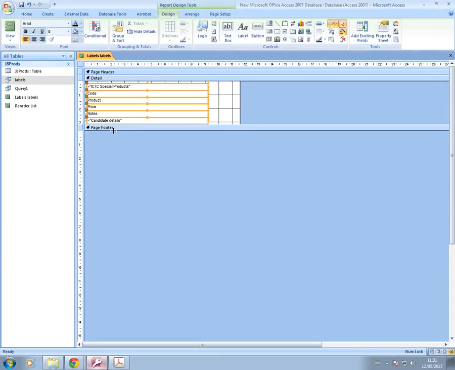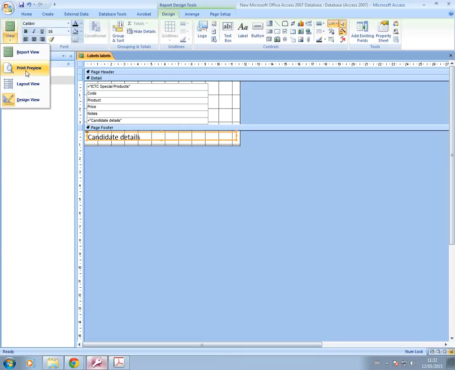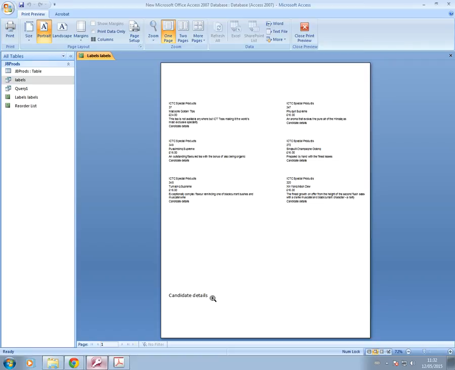Most importantly is adding your details in the header or the footer. They're closed at the moment. I'm just going to open the footer and I'm going to get a label and put in candidate details, and then you can adjust the size of that. So if I just make that a bit bigger, yeah, that's fine. You can make it as big as you like, and then in print preview you'll see that that will be nice and big at the bottom of the page. So on that printout, the examiner can't say that your details weren't fully visible. It's really, really important that you do that.